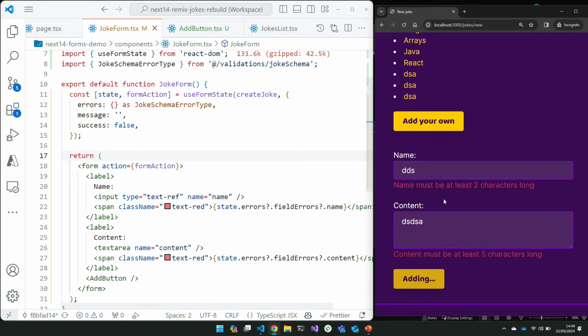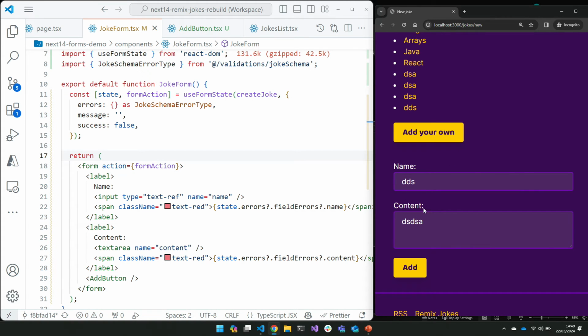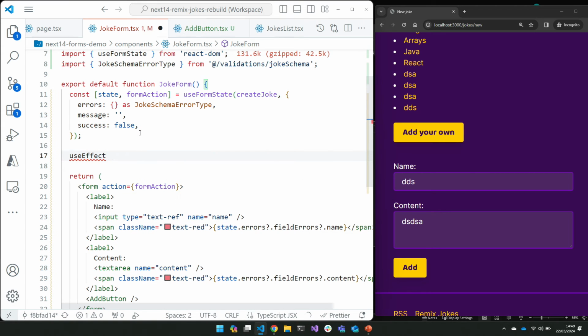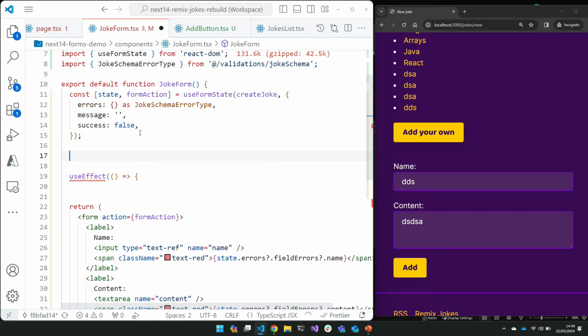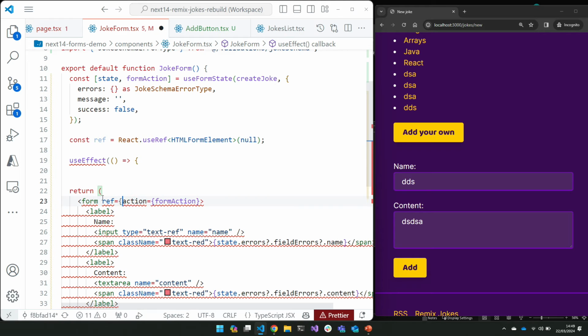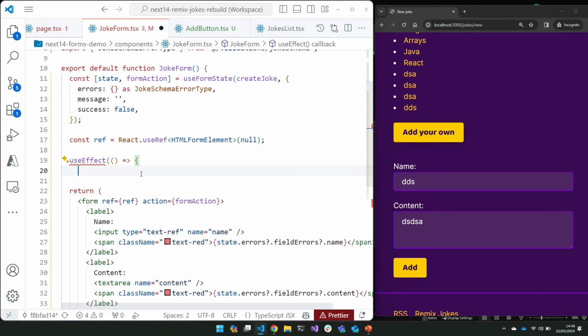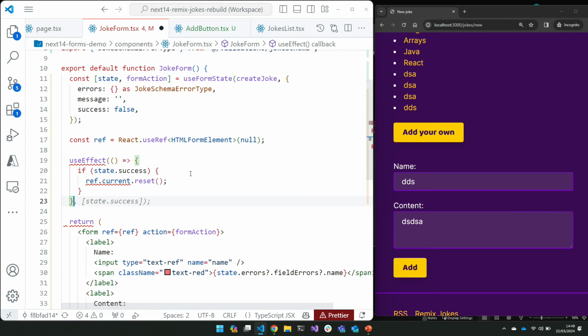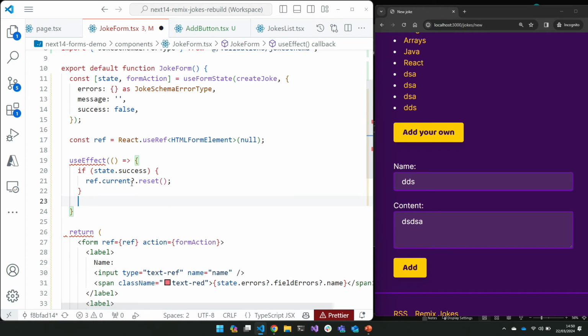And then when I submit something that's OK, I would like to also return some extra feedback to the user and clear the form. So I'm going to be using an effect for this. And I need a ref to the form. And I'm going to attach this to the form. And if the state is a success, it's going to reset the form. And we know that we don't have to do anything on the validation error, but we can also do something on the database error.